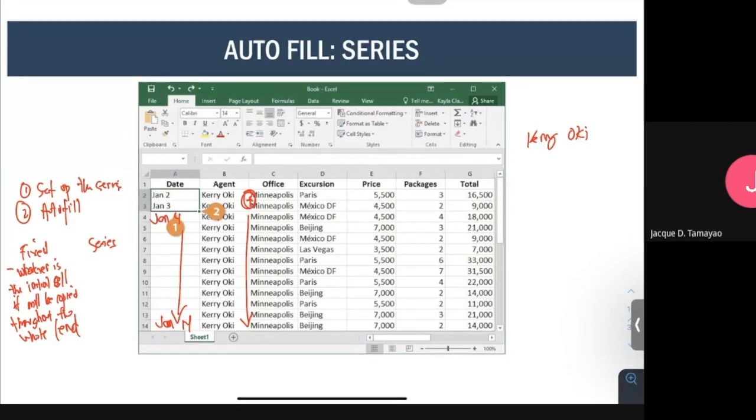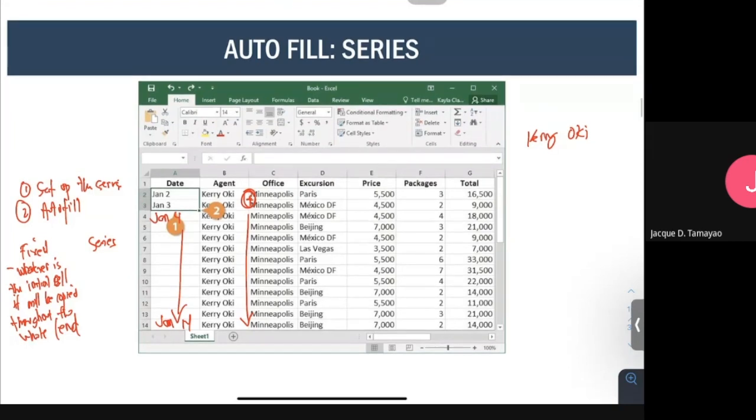So for example, with karaoke, we autofilled it until the end of the entry, and it copied karaoke.